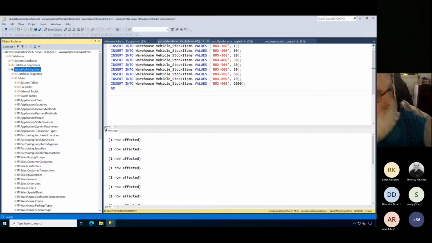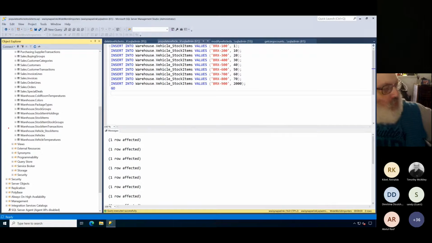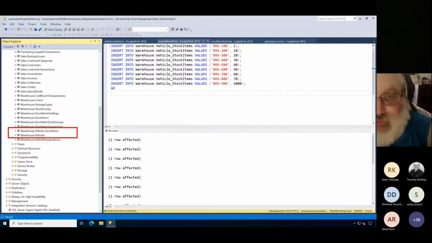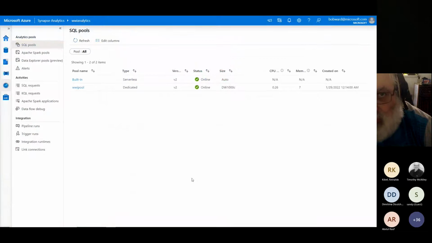I added two new tables to track vehicle cargo data. I've got a vehicle table with cities where the vehicles are located, and a vehicle stock items table to list which stock items those vehicles are carrying around. And I pre-populated these vehicles with a single stock item ID, so each of them only has one piece of stock item to start with.